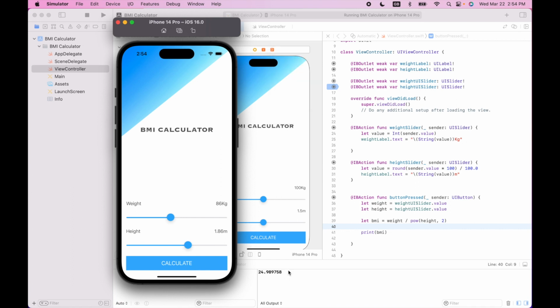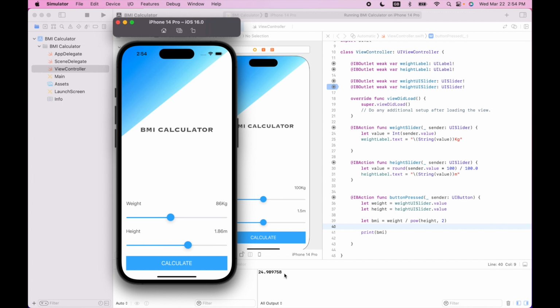That's about right. So now what we need to do is basically display this result on another screen when the calculate button is pressed. We have to display the results to our user and show them their BMI and an advice text based upon their BMI, and show a BMI chart that we have on our launch screen.